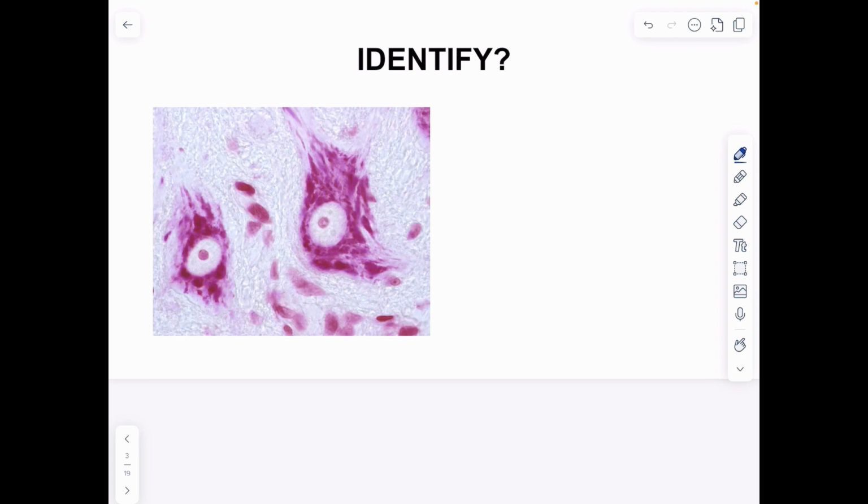Next is the identification of the granular structures found in the cytoplasm of the neurons, and it is very easily identified to be the Nissl's granules. Nissl granules are the chromatophilic substance, which are basophilic granular structures found in the cytoplasm of the neurons, and a specific stain which is required for these to be identified is a cresyl violet stain, because it is most commonly used to stain these Nissl bodies showing deep violet colored granules.